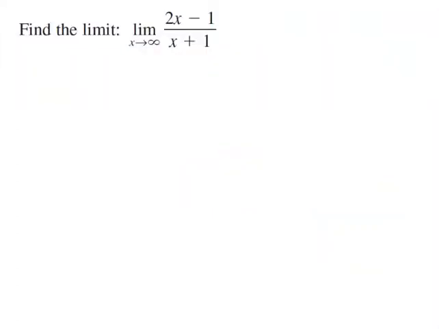So let's go ahead and look at the next slide. It says find the limit, and this one's as x approaches positive infinity. So as x approaches positive infinity, if I graph this, what does it look like my y value will be at positive infinity? 2. Why do you say 2? It looks like 2 from the graph.